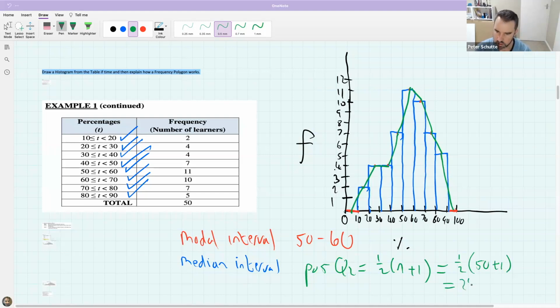So what have we got? 25.5. Now, this is where having a cumulative frequency column before can come in quite handy, because it helps you figure out how far you get through the data set. So at this point, you've had 6 items up to 30, and then you've had 10. Now you have to get all the way up to 25. So 17, I better get moving. The next one is 28. Okay, I've got there. So what's the interval for the median? It's going to be 50 to 60 as well, because, oh, it's the same in that case.